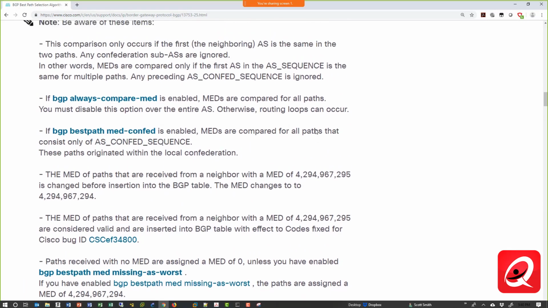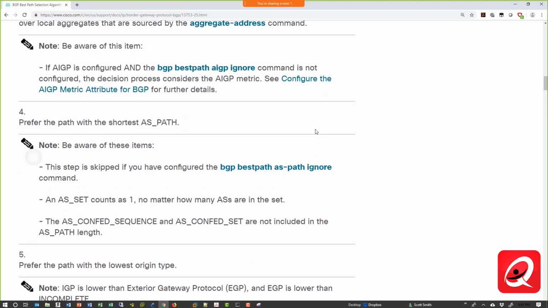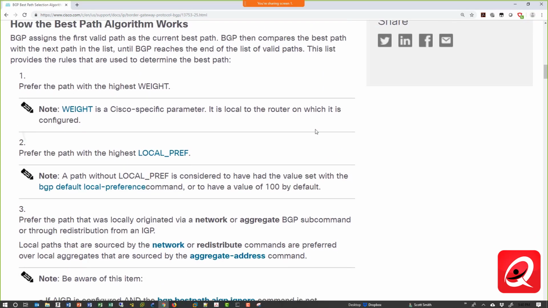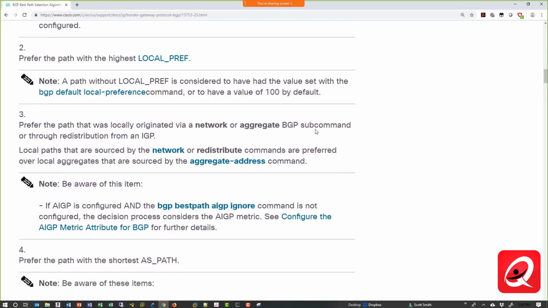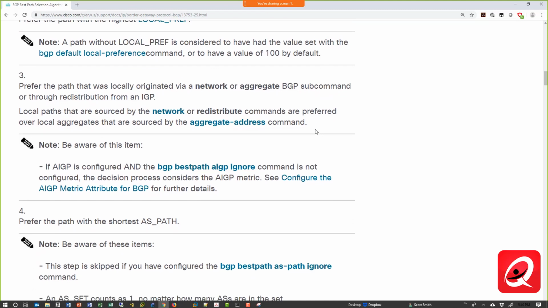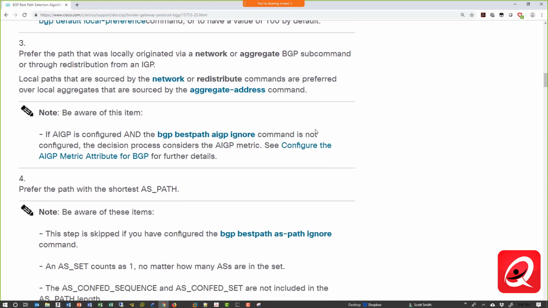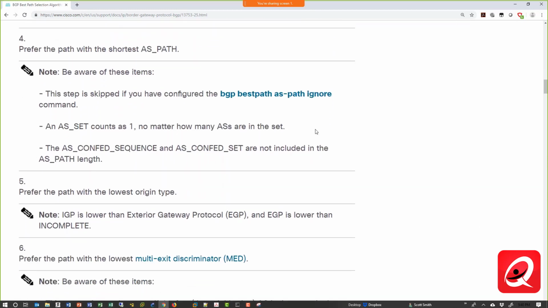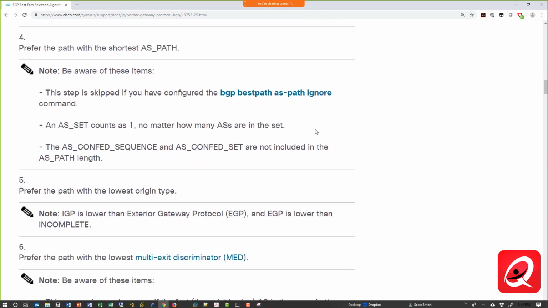The first thing listed is prefer the path with the highest weight, then the highest local preference, then the path that's locally originated via network statement, then the path with the shortest AS path, and so on. Prefer the path with the lowest origin type.